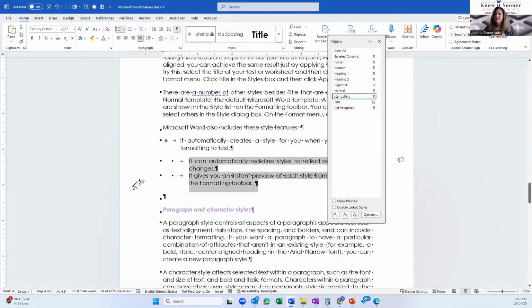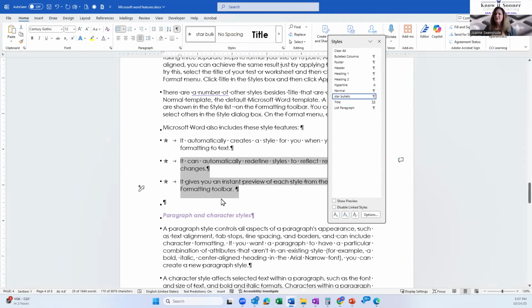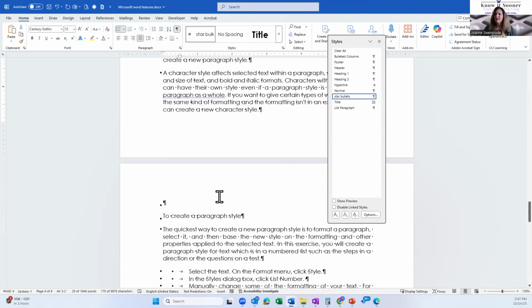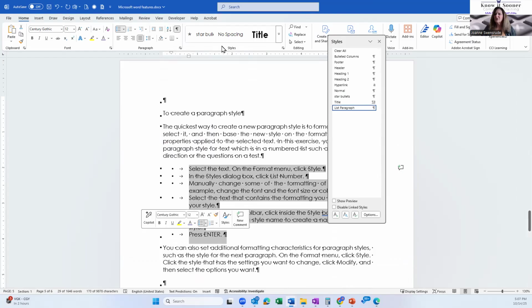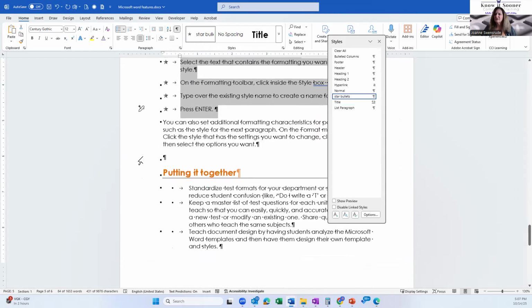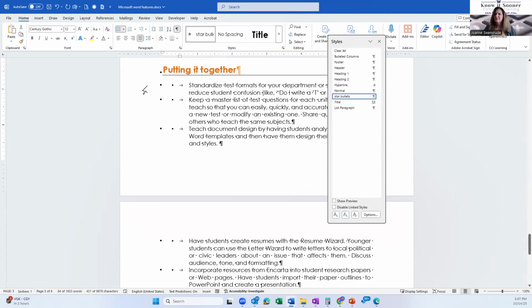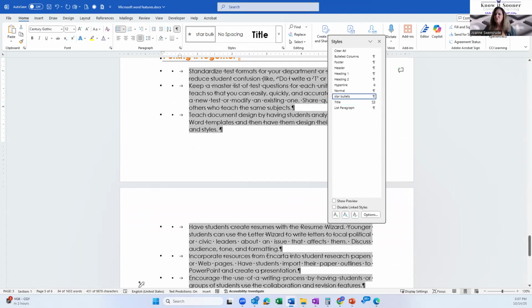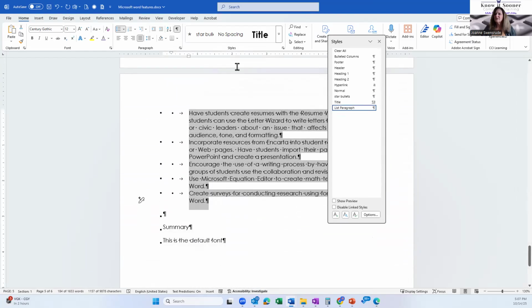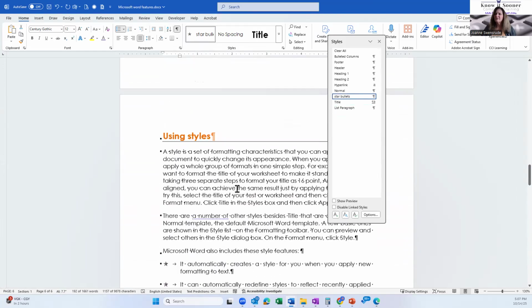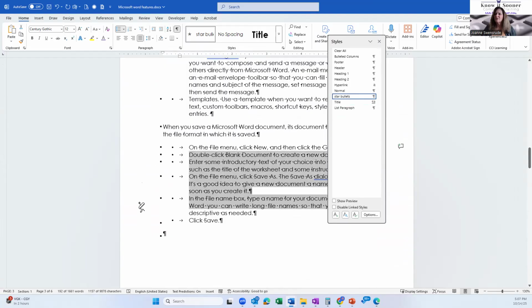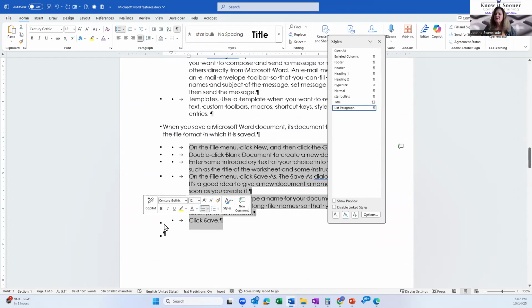I'm going to select these guys. I'm going to say you guys are also star bullets. And you guys are star bullets. And you guys are star bullets. So go through my whole thing, and that's assuming, of course, that you want to make all your bullets the same. Notice I have an extra enter after each bullet.